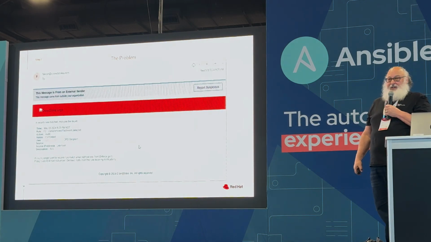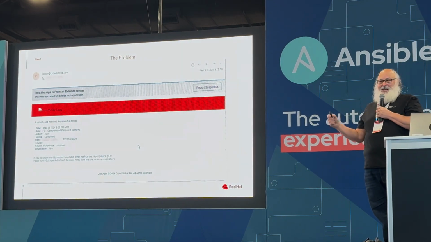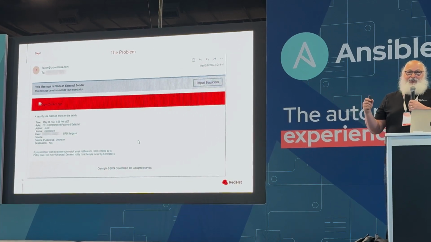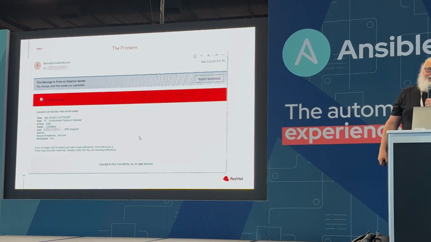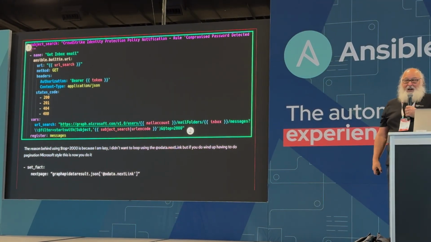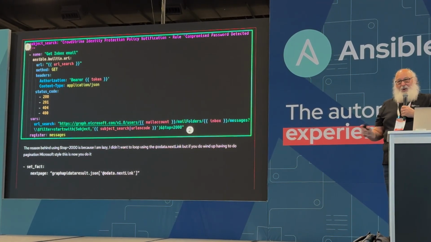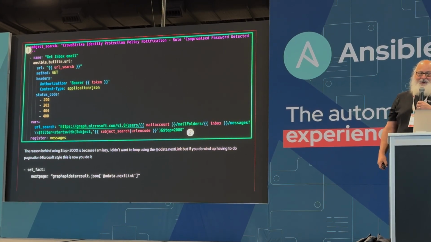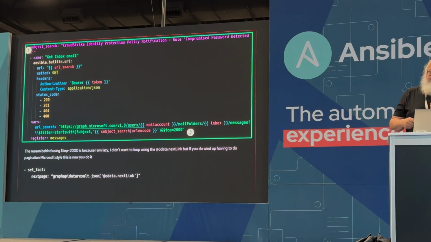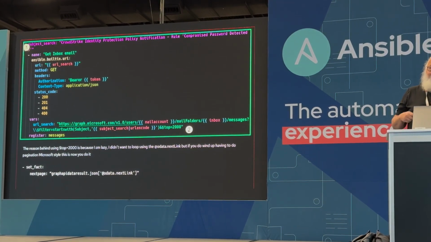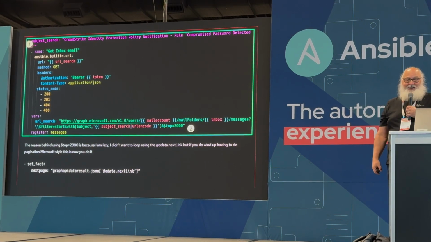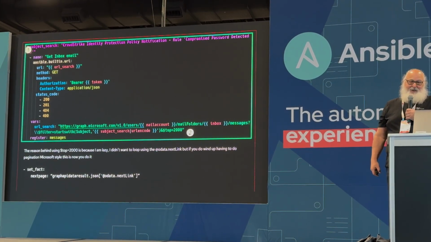So one of the things I just wanted to show real quick is this is the email message that comes in via CrowdStrike. So I have to do some fancy regex to extract that data. So the subject, and I don't know why they picked this long subject, but hey, you can URL encode it, and I send it, I grab the inbox, I'm grabbing all the messages. Now the one thing that's interesting here is I set the top 2,000.